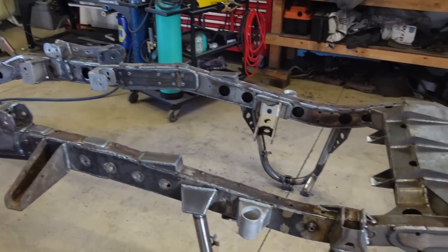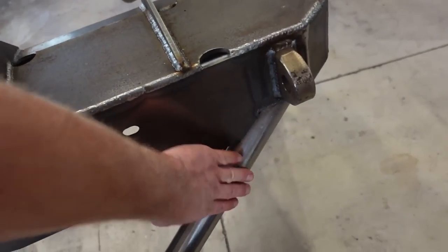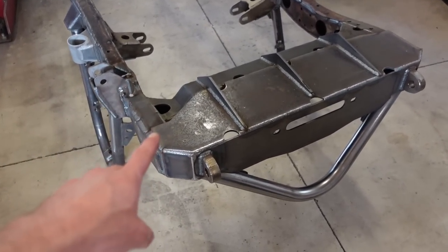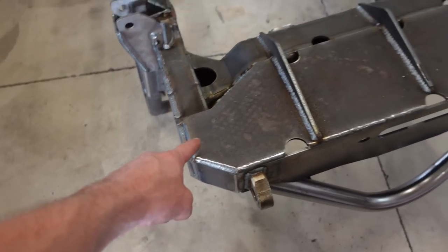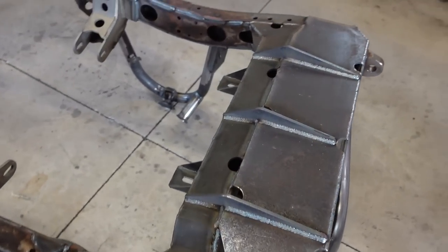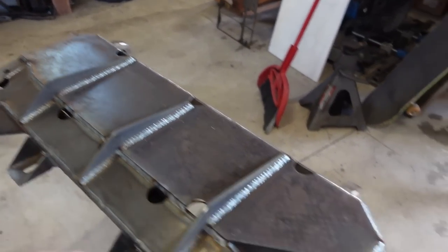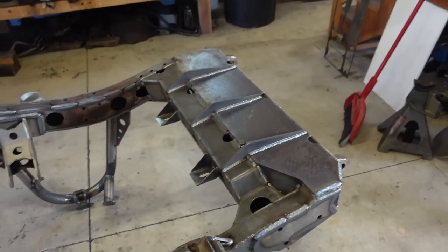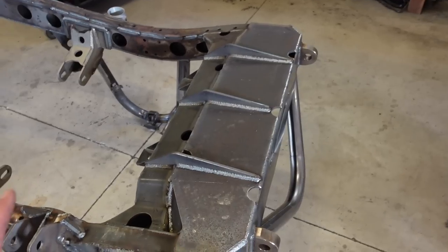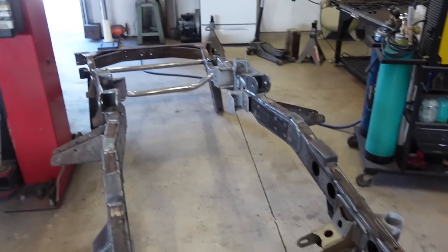We are finally done welding, other than when we get our winch, we just have to weld this hoop in. Other than that, we are completely done. Now, I really hope we don't have to ever take this bumper off, because we will absolutely destroy it, because it is welded in extremely sturdy. I mean, everywhere it's welded, inside out, around the entire bumper. It's not going to fall off, but if we ever have to pull it off for some reason, which I don't expect we do, it is not going to be fun. Other than that, frame is ready to go.